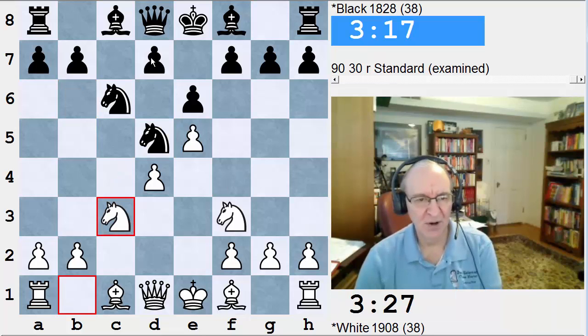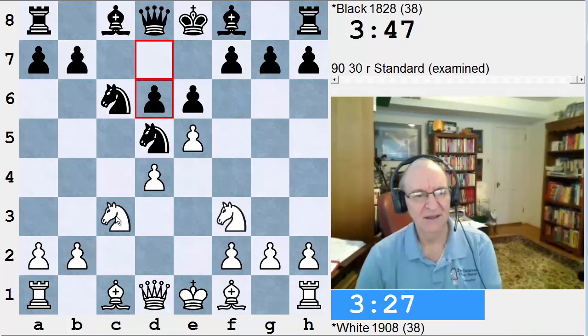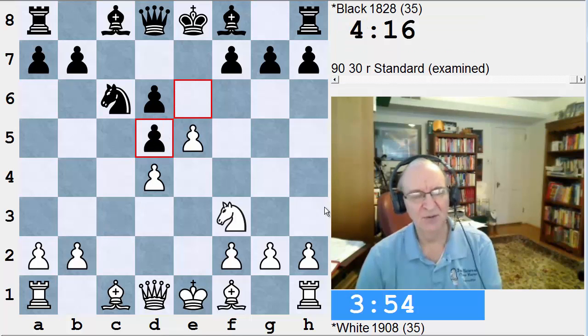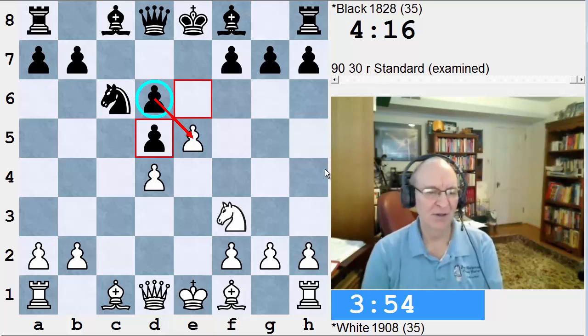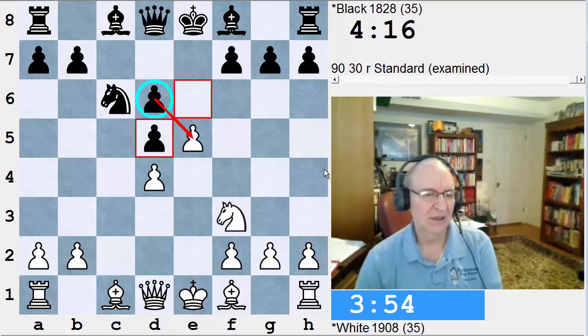If you're worried about double pawns and you play d6, you have to realize that knight takes, pawn takes will not double your pawns because there's no way white can stop black from trading the other pawn on d6 to the pawn on e5 one way or the other. So this is not going to be doubled isolated pawns.